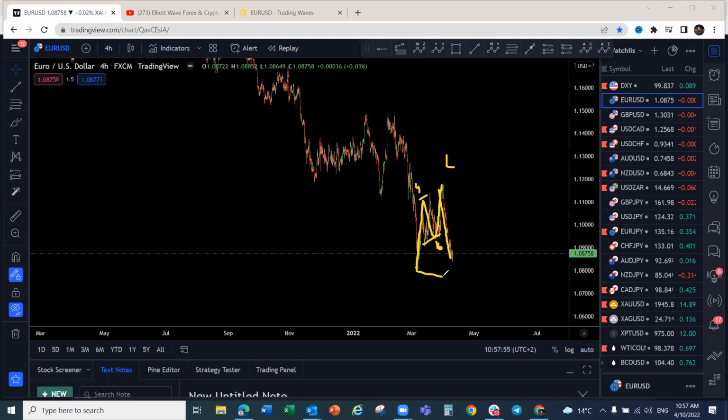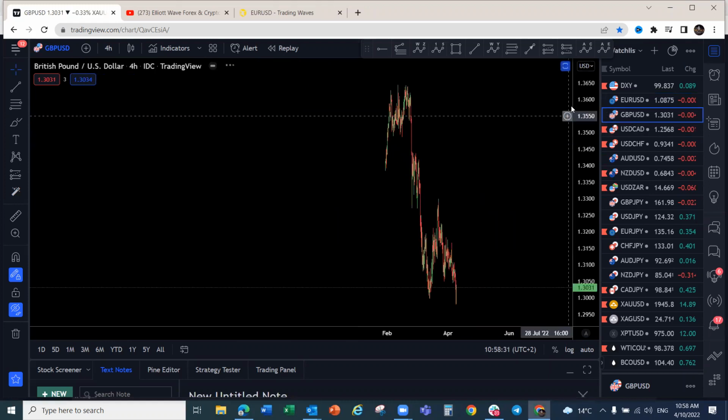If you look at the DXY, it is the inverse of this, obviously, but to the upside. The DXY has already broken this level, so we expect that the euro will do the same. So we still expect this one to push a little bit lower, and for the DXY to continue pushing to the upside. So that means still dollar strength in the coming week, and we'll see all the other pairs bearish against the US dollar. So strength on the US dollar going into the new week still, even if it is for the short term. Right, so that is the euro.